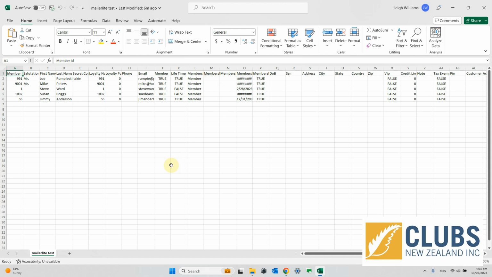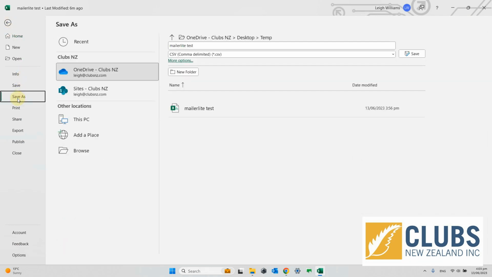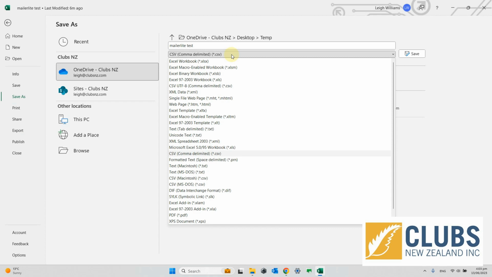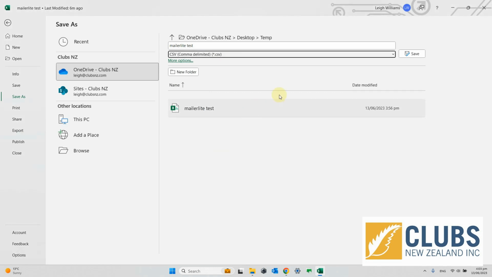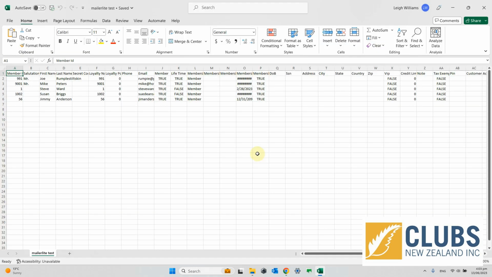You can just drag and drop it, but it might be an XLS or an XLSX file. So you want to make that a CSV file. To do that, open it in Excel here and go File and then Save As, and make sure this drop down here you've got set to CSV, delimited CSV. Then you can save that, and that will save it as the CSV member list that you need.